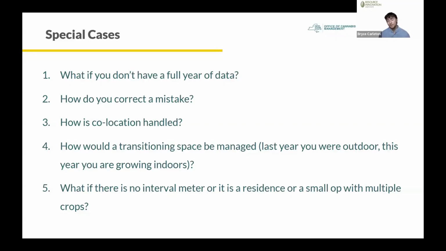And then if you have any other systems on site, whether that's a residence or another operation where you're growing produce as well on this site, it's not perfect, but we do utility bill level data because there isn't much sub-metering out there today. So those other operations on your site will be included in your benchmark. And that's the same if you're doing any manufacturing on site, any drying or curing or processing, that'll also be included in your benchmark. So again, it's not perfect, but it provides you a great starting point of understanding your facility's resource use and understanding how you can improve next year and the year after that.